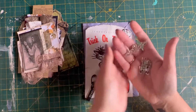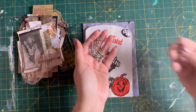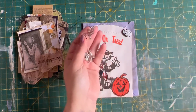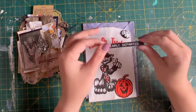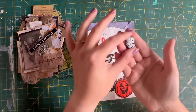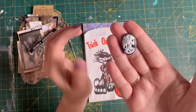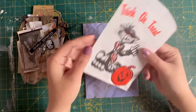I've included two charms in each one — this one has a witch and a bat. Some have got a spider, some have got pumpkins, some have got skulls. There's a couple of charms in there. I've also put one of the baseboard chips in each one, which is just a word, and the little cameo that I mentioned is included as well.